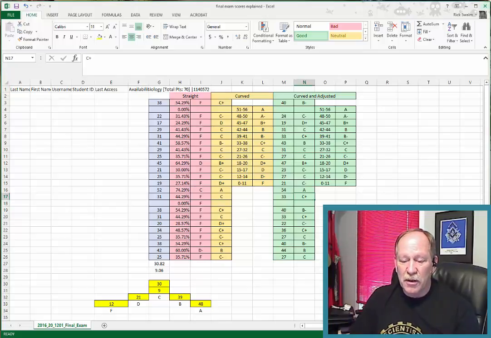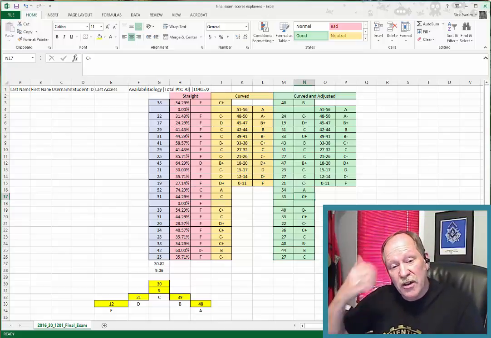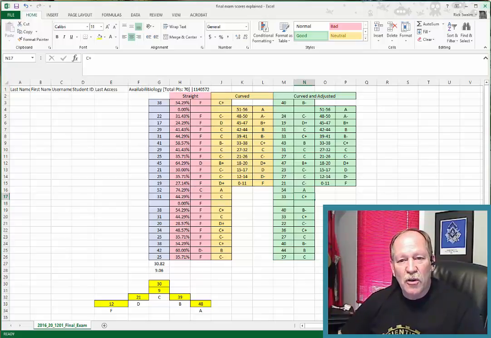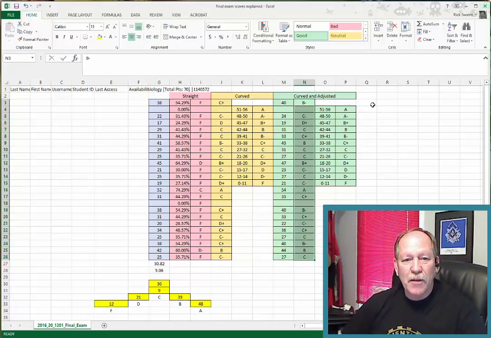I know it's a short notice, but I don't control the university's schedule. And like I said, I have to get the new group in there and get their information out to them before Monday morning, which means it has to happen tomorrow. All right, well, there it is. And like I said, I don't know how this is all going to shake out in terms of the big scheme of things, but I will here shortly as I now plug these final grades, convert them to numbers, and then plug them into the grade book.